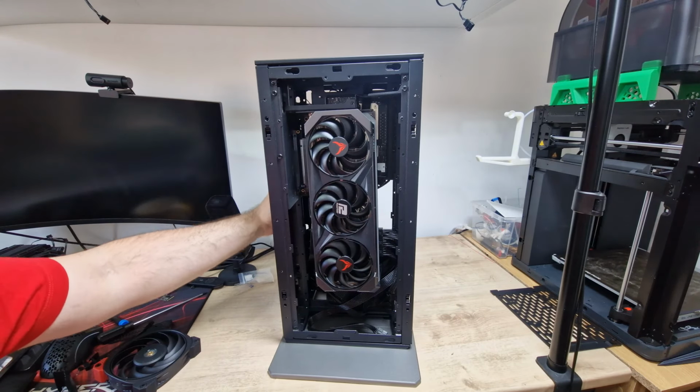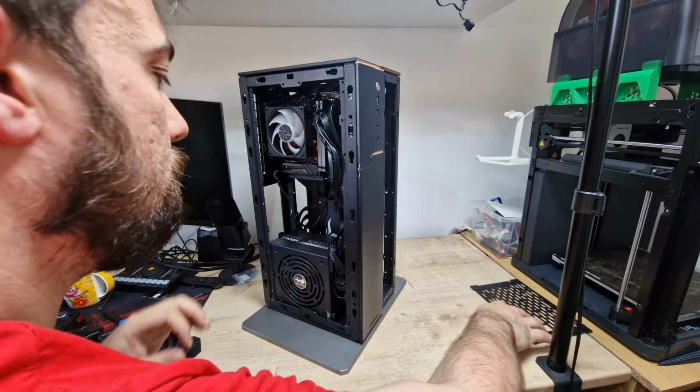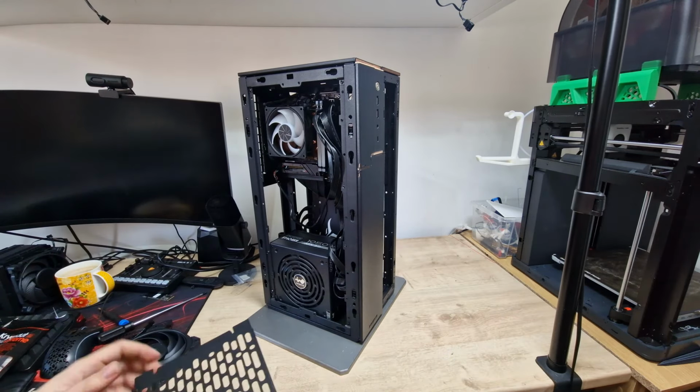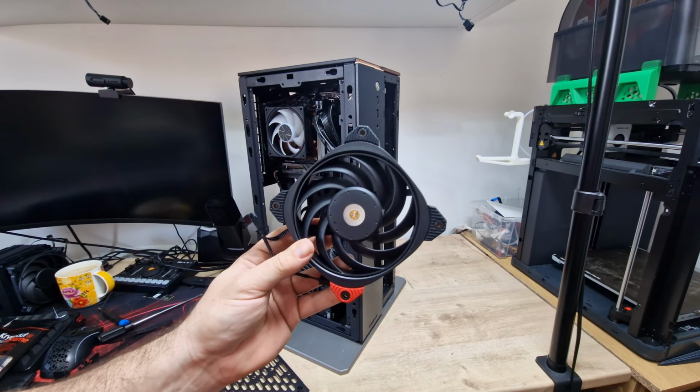Obviously, as you can see, it fits massive graphics cards in here. Now, for one little final touch, I was going to put an RGB fan in here, but I thought I'm going to go for ultra performance and airflow.